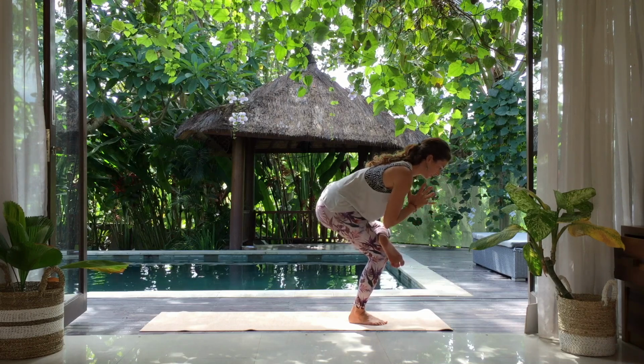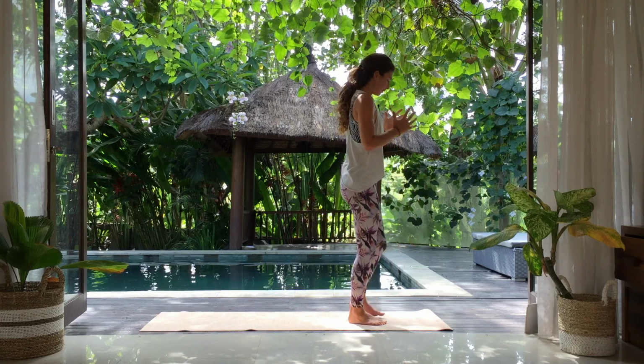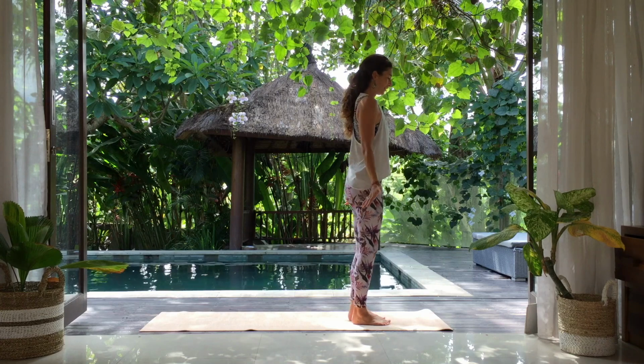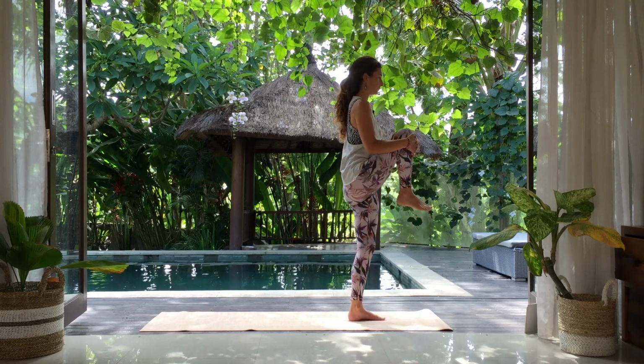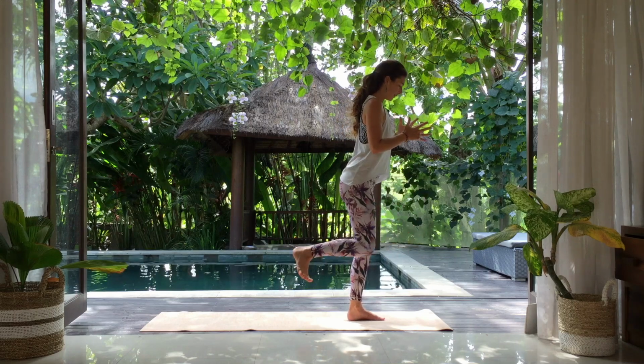Nice. Inhale, bring the left knee all the way up to the chest. Come up to standing. Exhale, left leg comes down to join the right. We'll go straight to the other side. Inhale. Right knee lifts up. Exhale, begin to press that right knee back behind you.